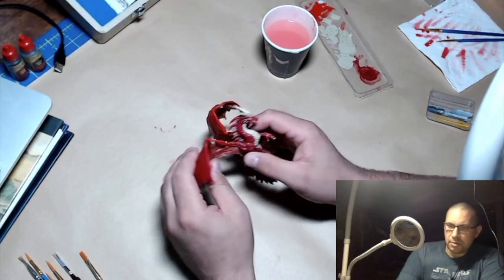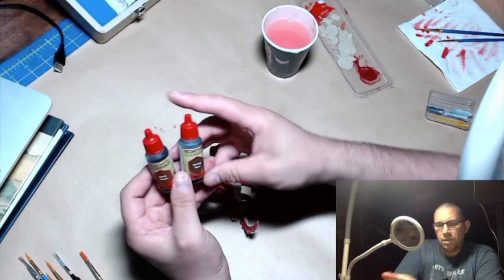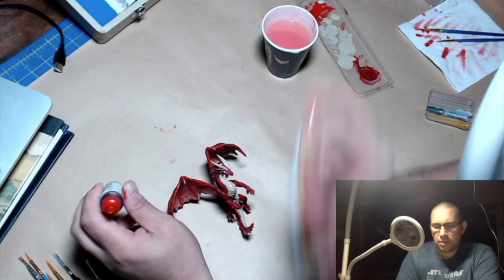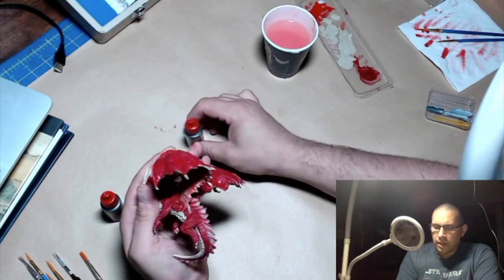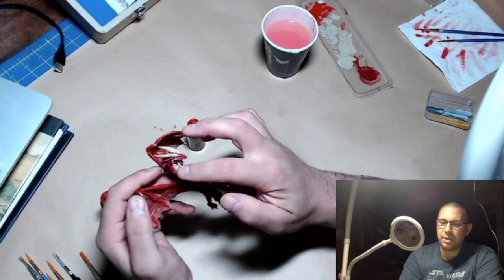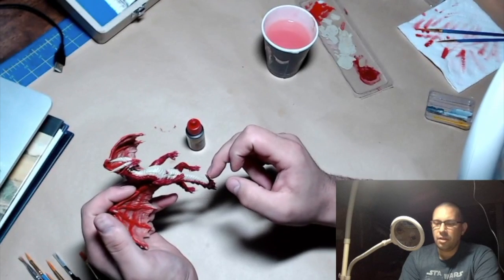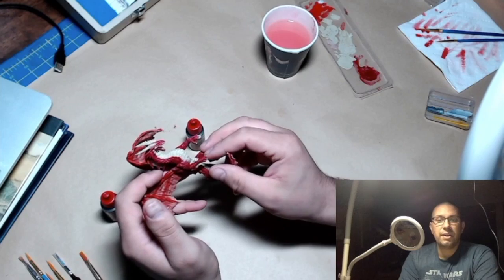So I've got two types of wash. We've got some flesh wash, and we have some strong tone. So I think what I'm going to do is use a strong tone on all the red areas, and then maybe the flesh on the inside of the wing and on the underside of the belly. I don't know, so we're going to find out.